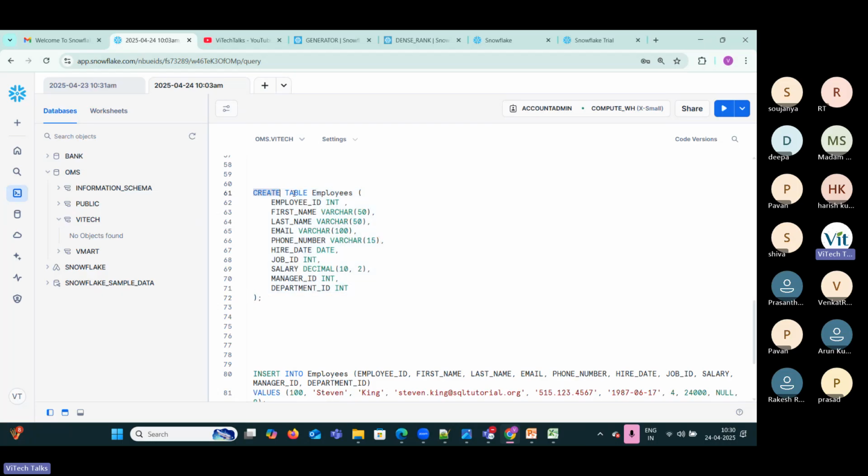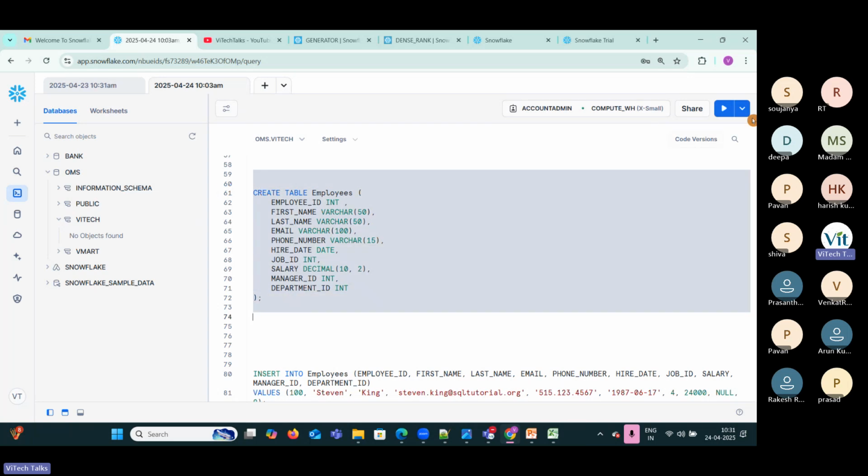But you need to understand the concept here. What is create? What is table? What is the table name? What are the column names? And what are the data types? Understanding the script is very important. You can generate the code or scripts from anywhere, that's not a problem, but you need to understand what is happening here.